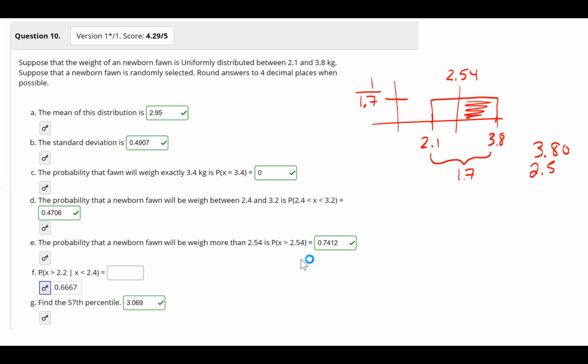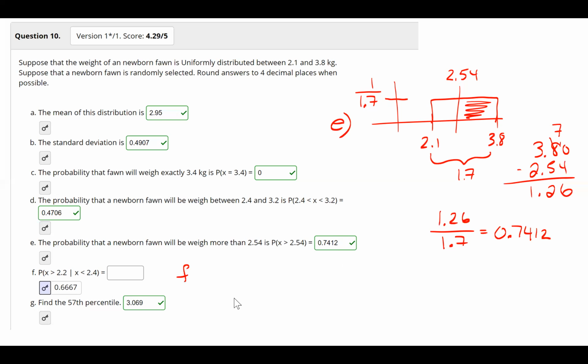3.80 subtract 2.54. I want to know how much I have left over to get to what I need to get to, which is 3.8. So 1.27 divided by 1.7, technically multiplied by 1 over 1.7, but on the calculator it's much easier just to divide by it and be done. So in that case, that is what I have on the calculator, and that is exactly what it says over here. So perfect. Okay, that is E. I marked it now.